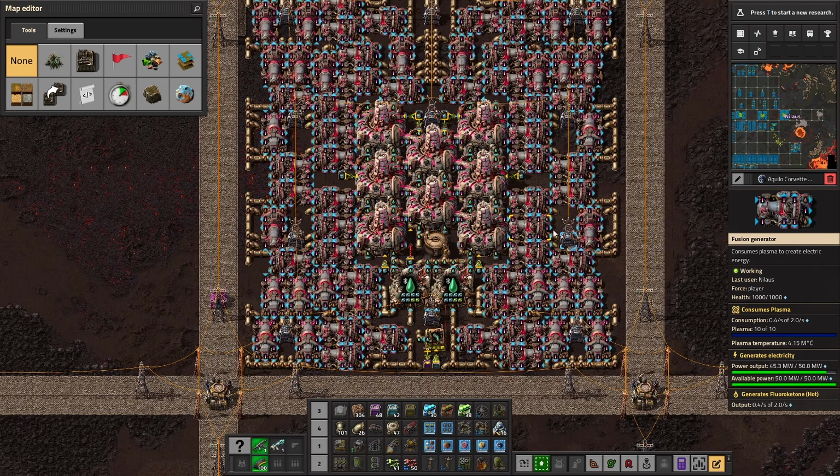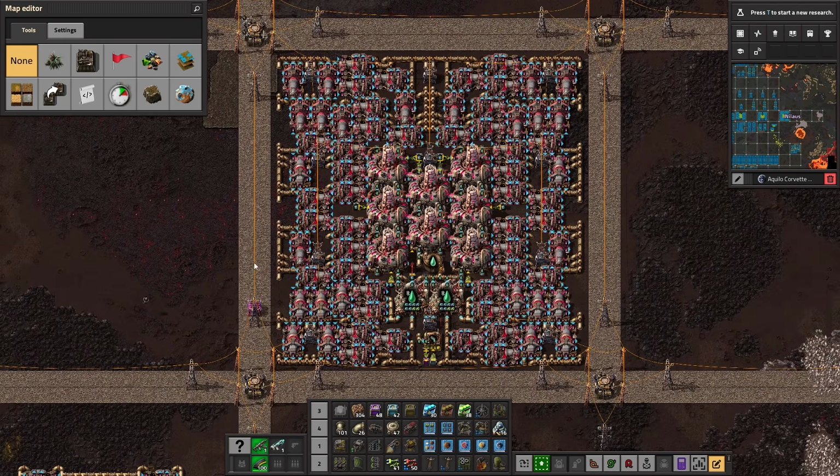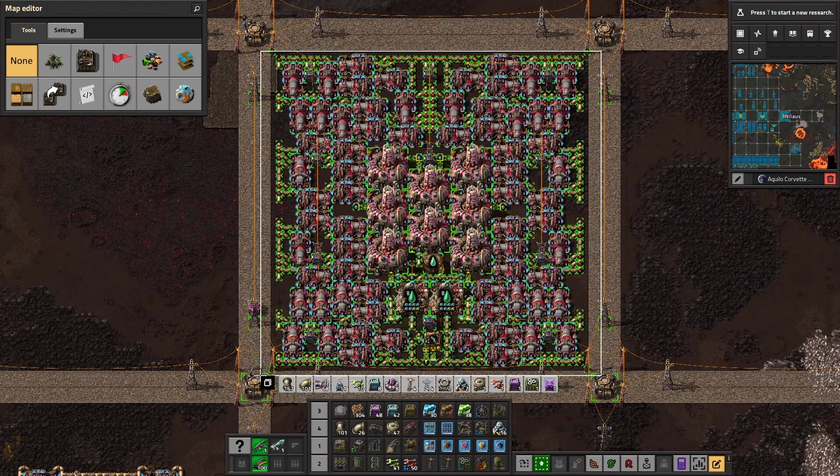There you have it. That is 2 beautiful blueprints for you to use in your own base. This works on all the other planets. So basically, once you have this, you just send this amount to any of the planets, and then you never ever have to worry about power again.